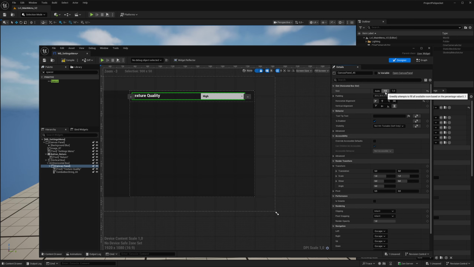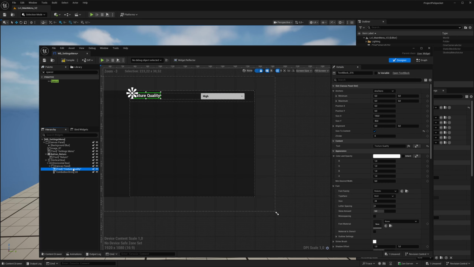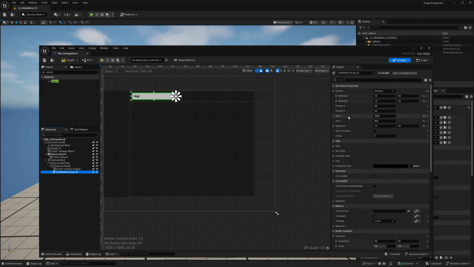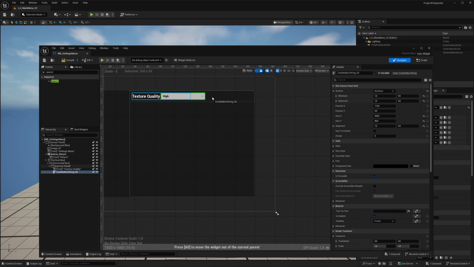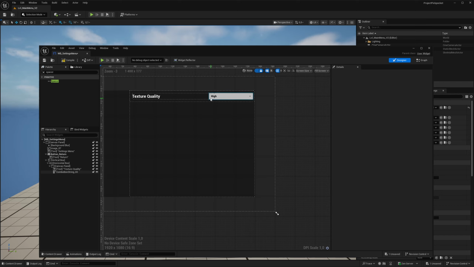Why is this being weird? Let's just set it like that, so we can set that directly in the middle, and same with this one. Oops, what happened there? And then we can just move this over again, and we can hold shift to move it horizontally.